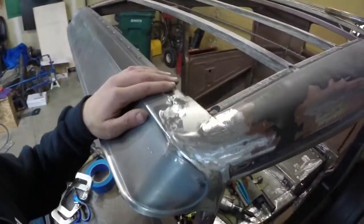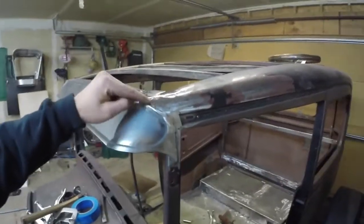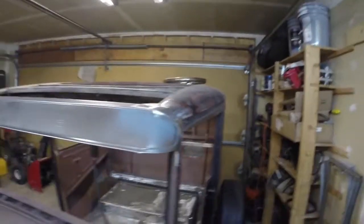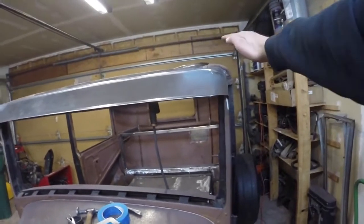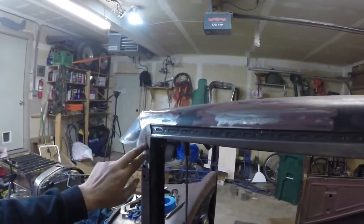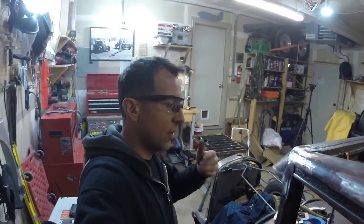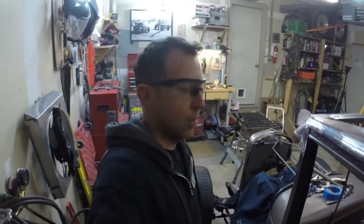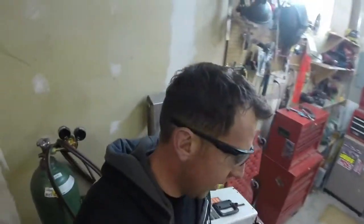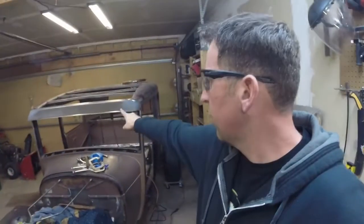So check it out. Here it is, that piece of sheet metal laid in there. There's a couple spots I need to tack in and smooth again, but that's good enough for now. And if you look from the front, we met my objective. Blends in real nice. Coming from the side, you can see it's in there. Pretty good. Good enough. If I was one of those TV shows, I'd send it off for paint now, and then it would come back after a commercial break, and it would be finished. But I'm happy with it. I'm calling that complete. That's enough for this project of hanging the visor on the Model A.